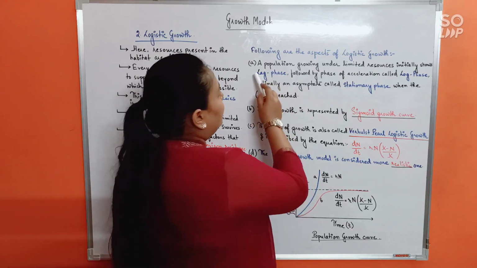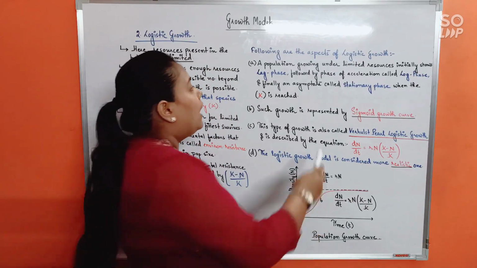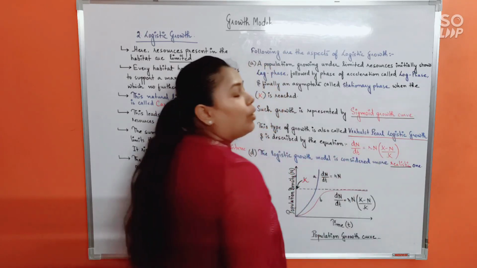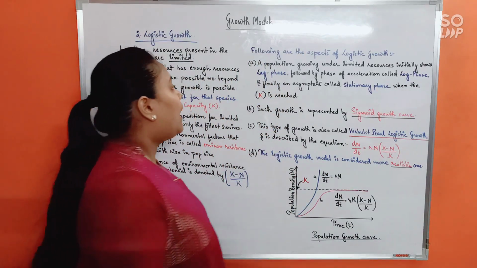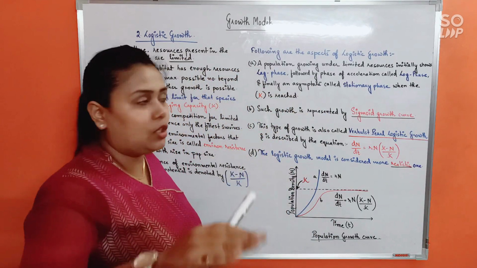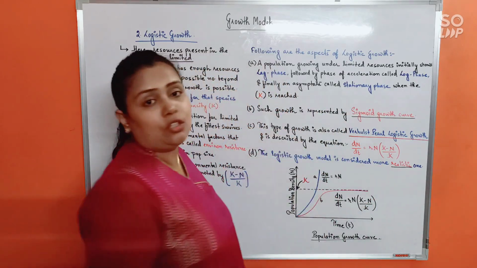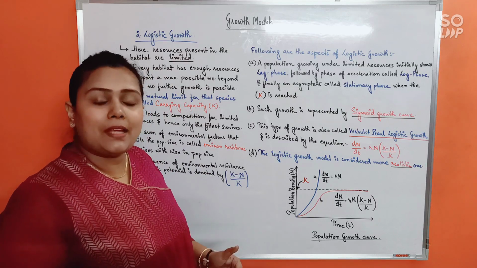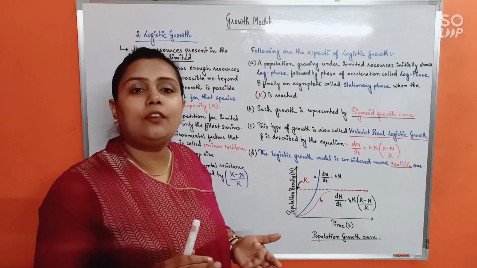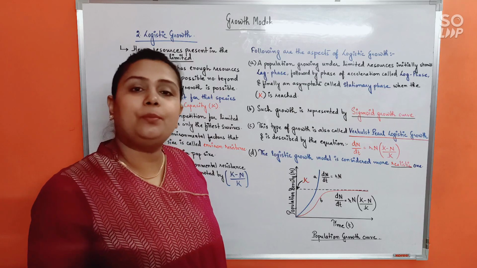So here it would possess a lag phase initially when the growth is very, very slow, followed by a phase of acceleration of growth. That's called the log phase or exponential phase also, isn't it? And finally, it would reach an asymptote. That means it will become stationary, and we call it the stationary phase when K is reached. So when the K, carrying capacity for that species, is reached in the habitat, automatically the growth curve would become stationary. No further increase beyond the carrying capacity would be allowed.